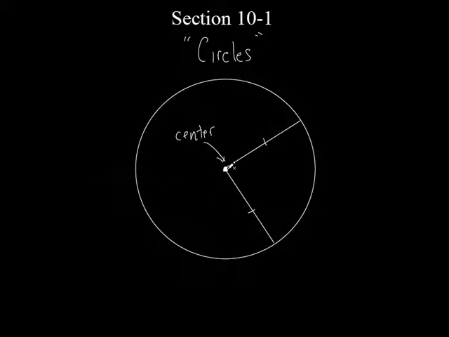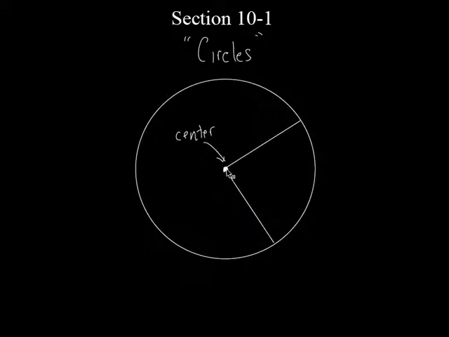You see it? I could sit here all day and keep drawing segments from this center point to any point on the circle, and all those line segments are going to be the same distance. They're going to be exactly the same. Does that make any sense? That's basically the definition of a circle. Let's talk about those line segments right there. That line segment from the center, and let's get rid of this little tick mark here.